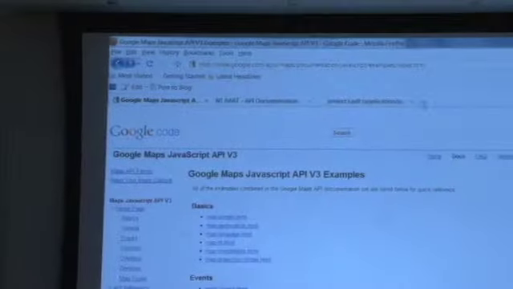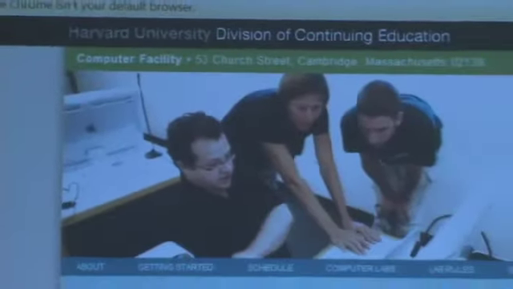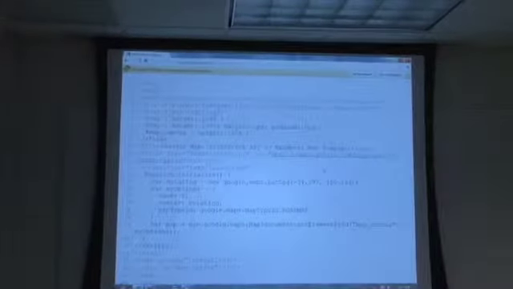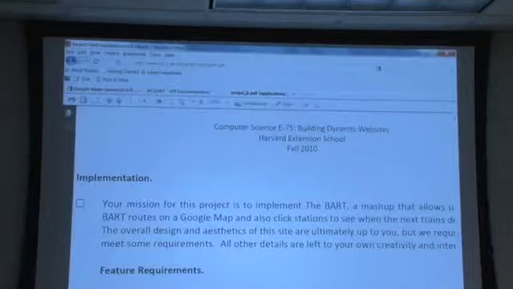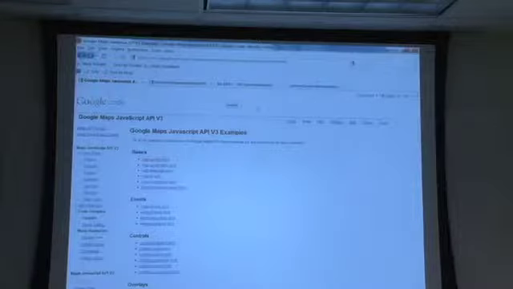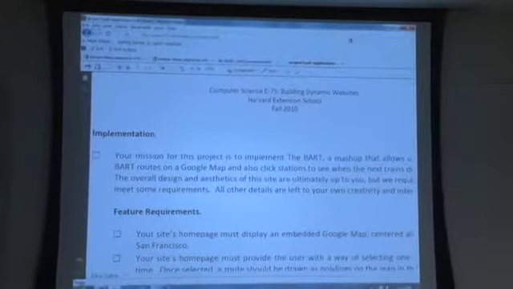To see how, we can view source. Let me move over to Chrome and view source. This is the source for displaying this map.